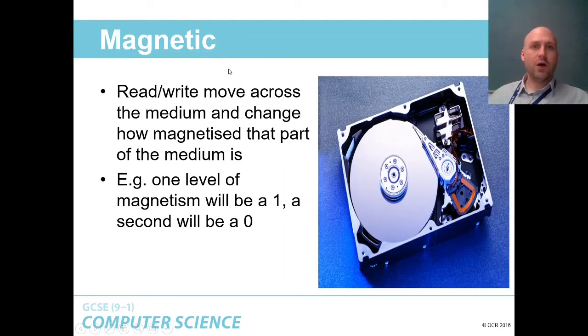So that's optical. Okay. Magnetic, basically, inside the disc here, this is a magnetic hard disk drive. There are loads of little tiny parts of magnets. Now they're not actually magnets as you know them, but they're metal that can be turned into a magnet. So you must have done that thing where you make an iron into an electromagnet and you can pick up nails and stuff. Well, this thing here is an electromagnet, and as it goes over the disc, it can either read the magnetism or write it.